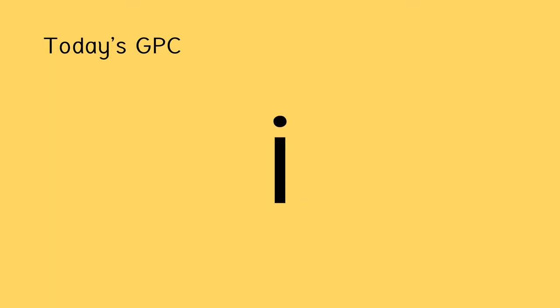This GPC is 'i, i, i' — ink. Like ink in a pen. Can you say 'i'? Well done. Can we say it three more times? 'I, i, i.' Fantastic. Might be harder to think of a name that begins with 'i'. Can you see anything around your room or around your house that begins with 'i'? Can you go and have a look and find something that begins with 'i'?